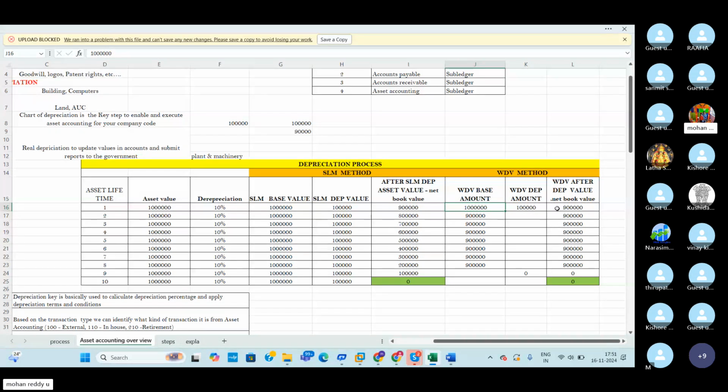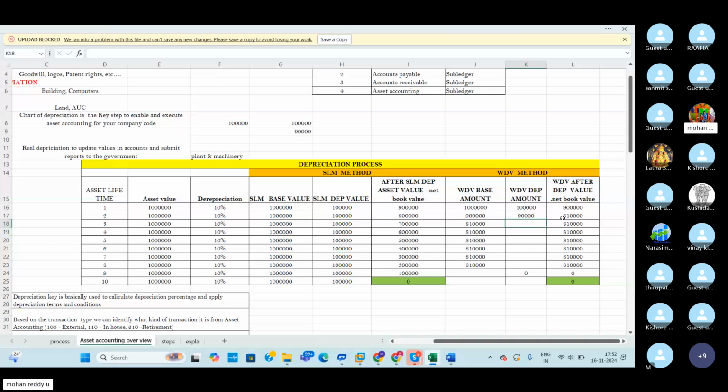After the depreciation, in the straight line method also, the net book value is 9 lakhs. At the same time, in the written down value method also, after the first year's depreciation, the net book value is 9 lakhs. But from the second year onwards we'll take the depreciation amount based on the net book value. Net book value 9 lakhs by 100 into 10, so 81,000. Third year, 81,000 by 100 into 10. That is the declining method. So you just understand this format.